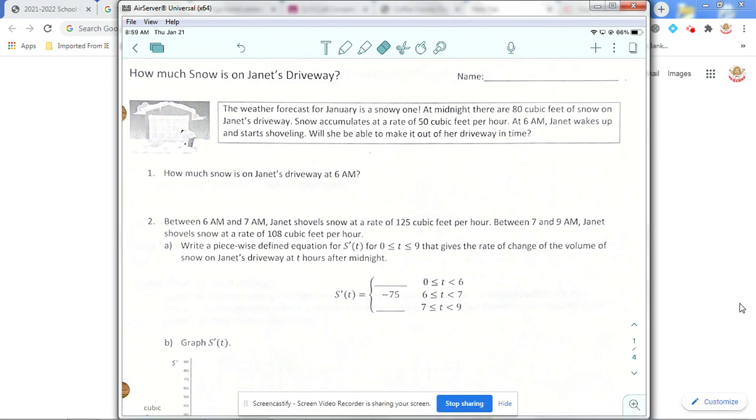Okay, so today we are going to start Unit 6. If you all remember, back at the beginning of the year, I talked about calculus AB has three big topics or three main ideas, and they were limits, derivatives, and integrals. And so Unit 6 begins integrals. Today we aren't going to actually talk about that word and what it means, but we are going to start using integrals without really knowing what they are.